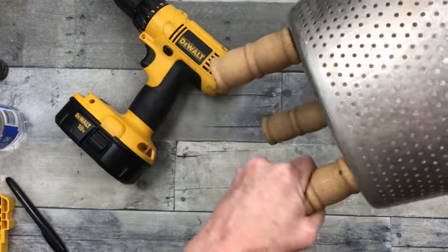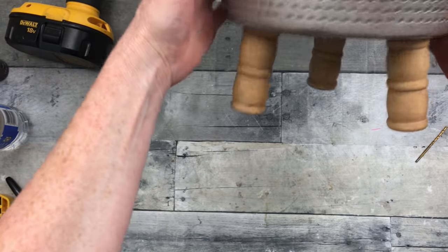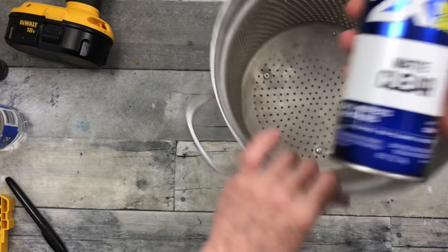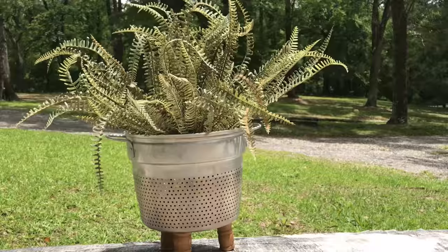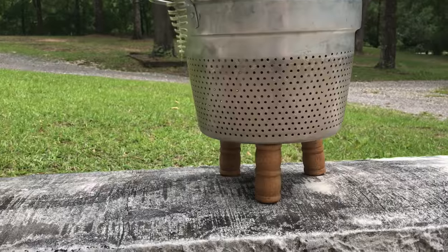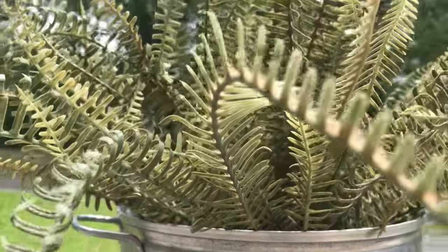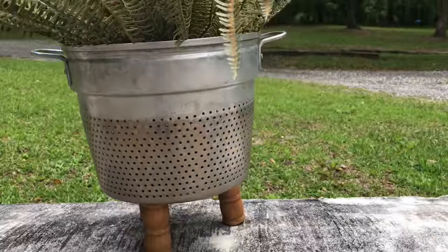Now I'm tightening them up to make sure they stay. You're also going to want to use something to seal that if it's going to be on an area that's not under a covered porch — I have a covered porch so I didn't have to worry, but I still used a sealer on the legs and around the screw holes. And it's a planter! Julie, you're a genius. I plan on making more — I see these things at Goodwill all the time. Even the little legs came from Goodwill. These fern picks also came from Goodwill and they look so real.